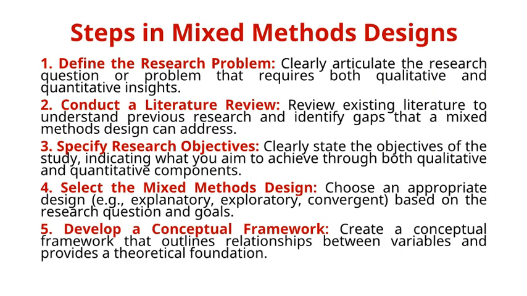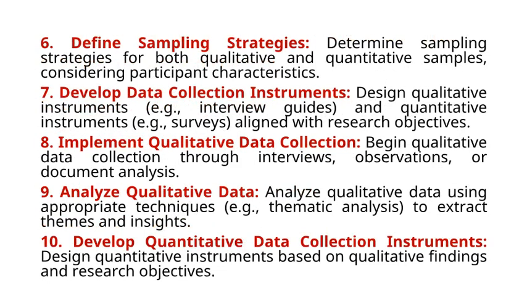Choose an appropriate design, for example explanatory, exploratory, or convergent, based on the research question and goals. 5. Develop a conceptual framework. Create a conceptual framework that outlines relationships between variables and provides a theoretical foundation. 6. Define sampling strategies. Determine sampling strategies for both qualitative and quantitative samples, considering participant characteristics. 7. Develop data collection instruments. Design qualitative instruments, for example interview guides, and quantitative instruments, for example surveys, aligned with research objectives.